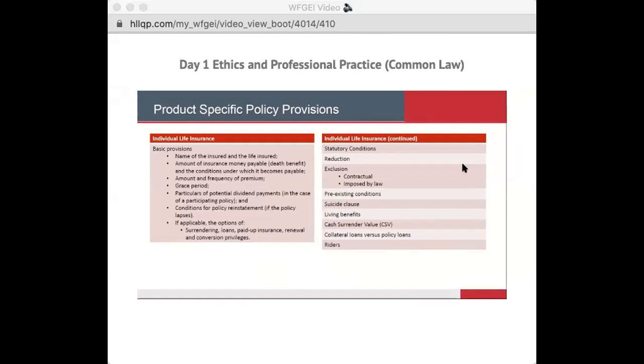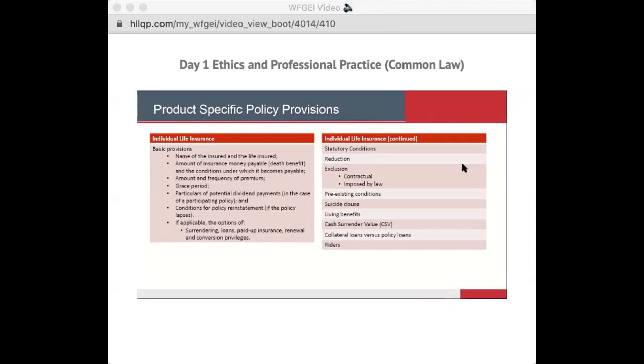When it comes to reduction, generally speaking, it applies to reduced term insurance. So if the client did buy a product that's essentially mortgage insurance, you need to indicate how it reduces every single year, so the client is aware of how much the exposure is year by year by year. So that's what we're talking about there.